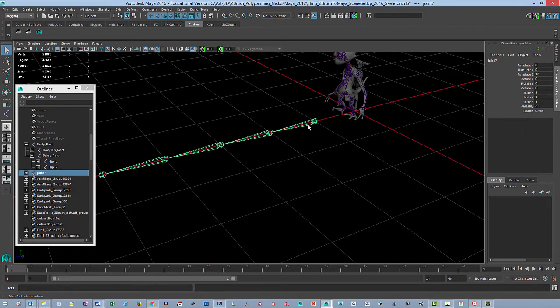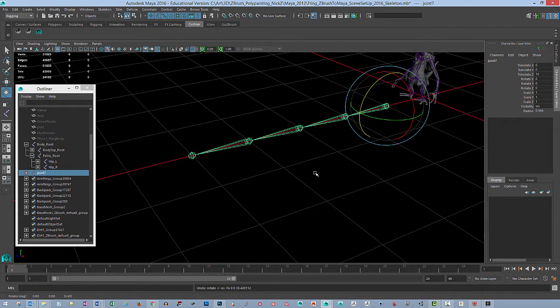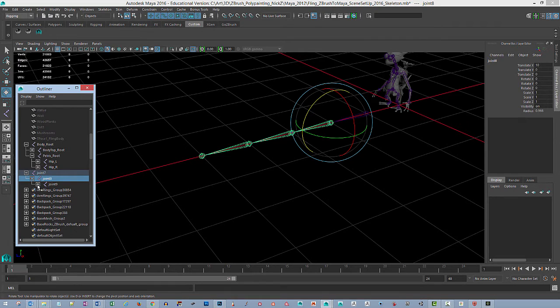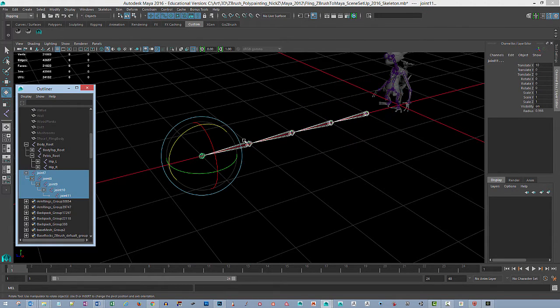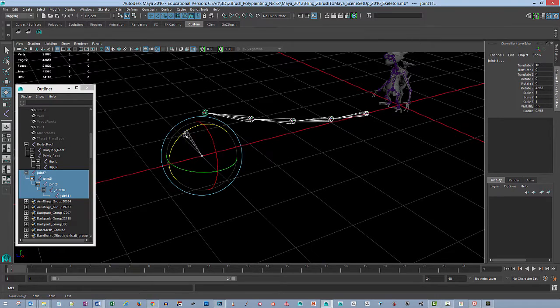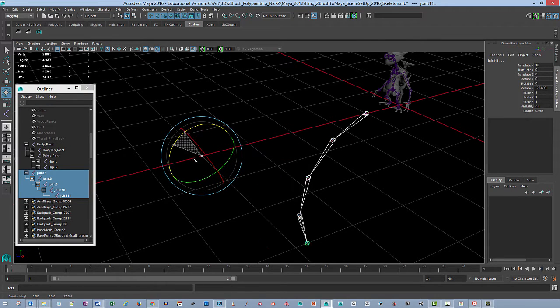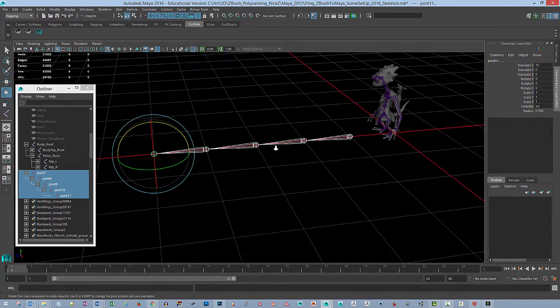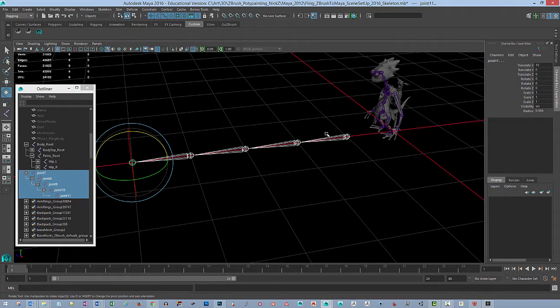So basically what I want to make sure is, if I select all these joints, and you can see if I open up the Outliner, this little thing here, if I select them all, we want this behavior where if we click and drag the rotation manipulator, it does this kind of rolling or whipping motion with the skeleton. So that's going to be pretty important for something like the fingers.